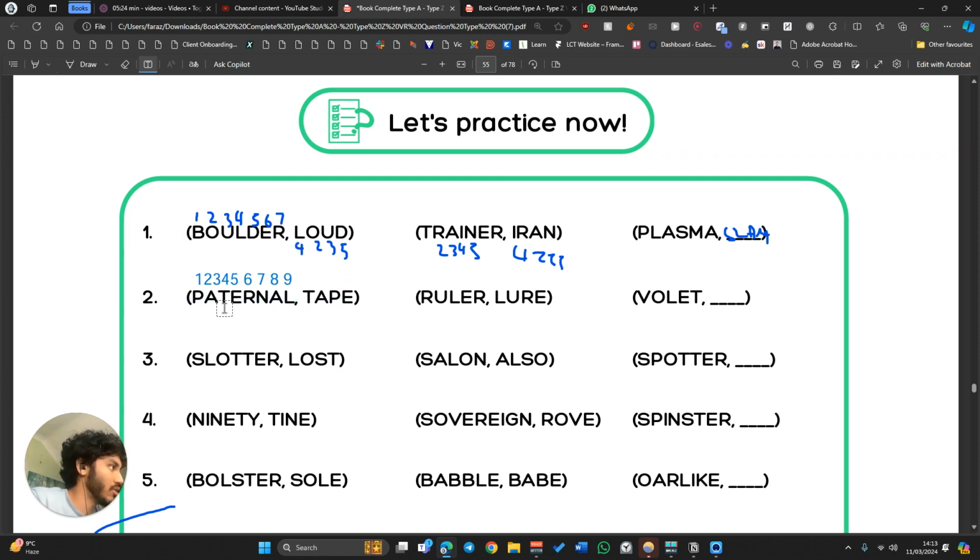So what's going on here? They're using 4, and they're using 3, and they're also using 1. Okay, 4, 3, 1, and 5. That's pretty straightforward. I think it's going to be the same here.